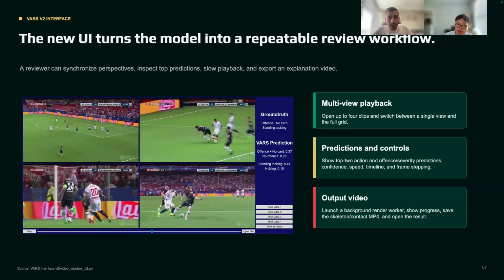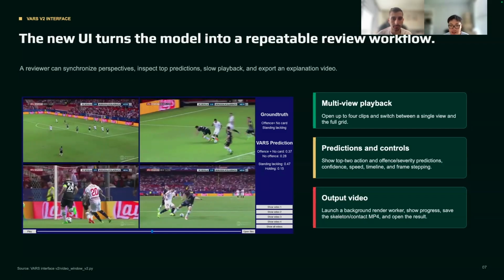The prediction panel also shows the ground truth when it's available, together with the top 2 model predictions for action class and offense or severity. This is useful because confidence values show whether a model is making a clear decision or is uncertain between 2 alternatives.